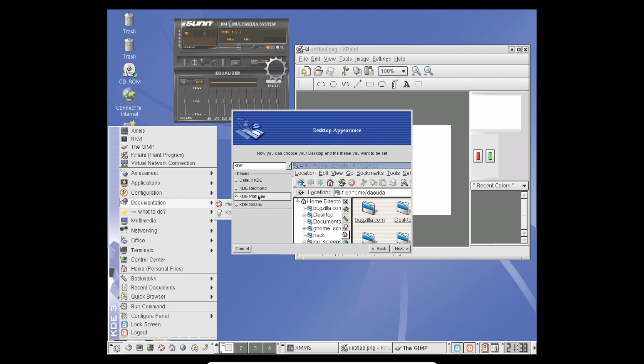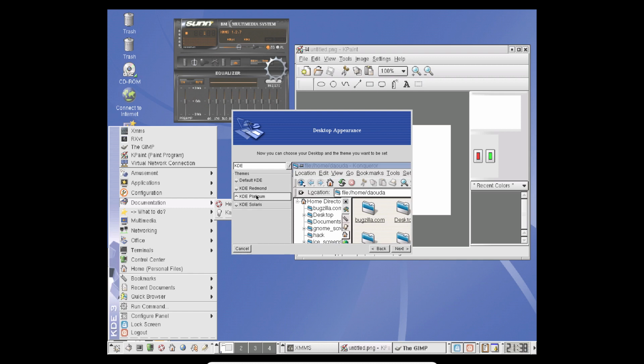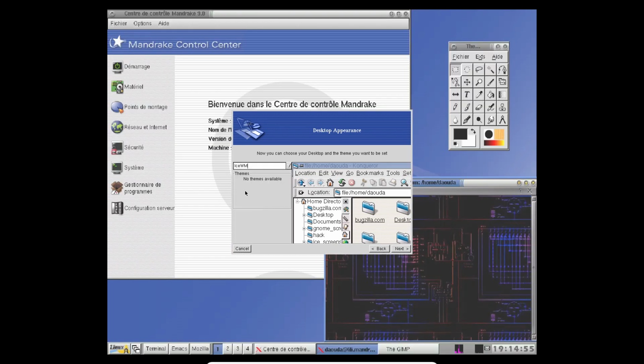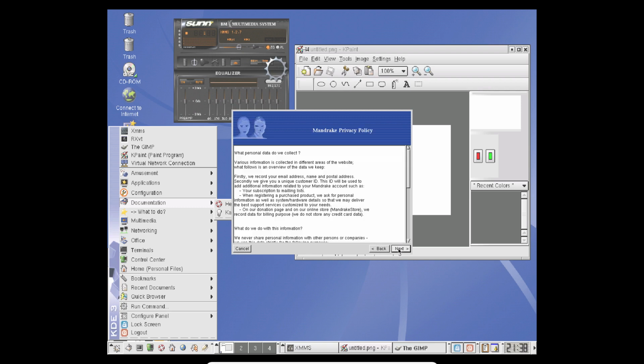So I'm going to actually choose Platinum for that one if I was going anywhere. And of course we've got IceWM as well, and that's what IceWM will look like, although it seems to be having the GIMP up there, and so on and so forth, and no themes are available. So we'll choose KDE for our first one.